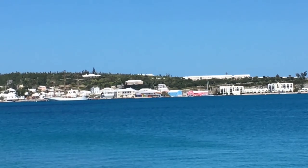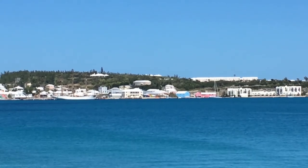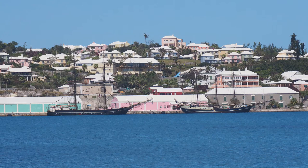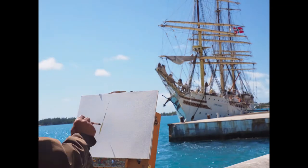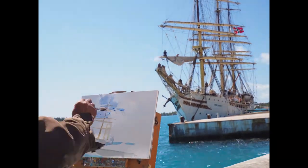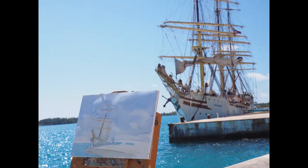At first I went to the south side and found it was too far away. I looked across the harbour and had this view, and the view of other tall ships on the other side of the harbour. It was a bright sunny day and I was looking into the light, so the boat was in shadow — not quite a silhouette.